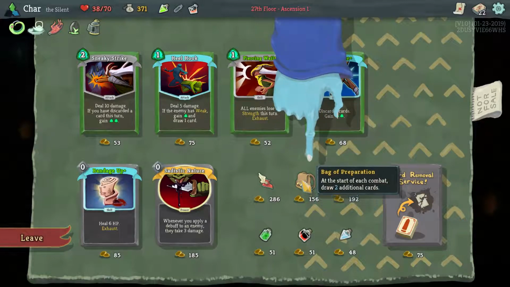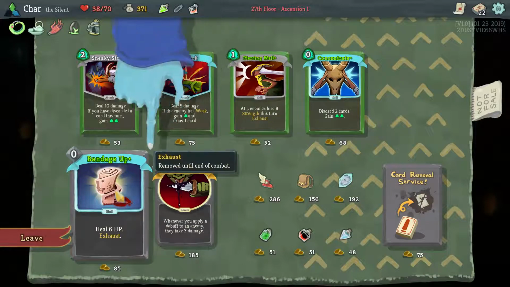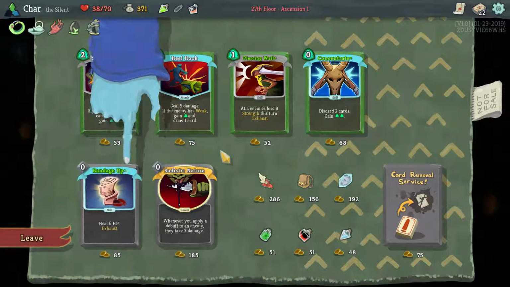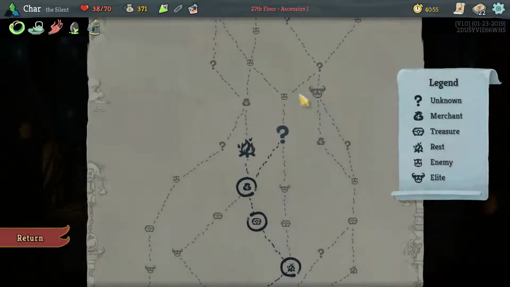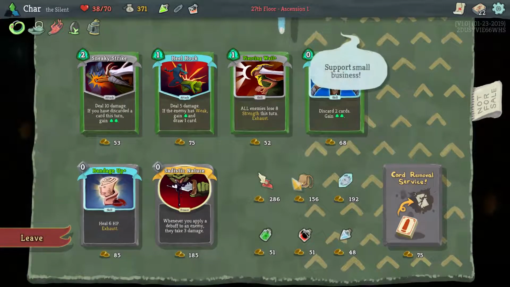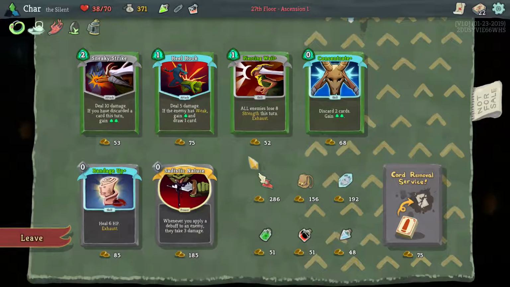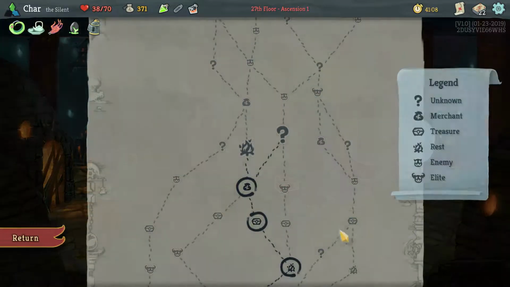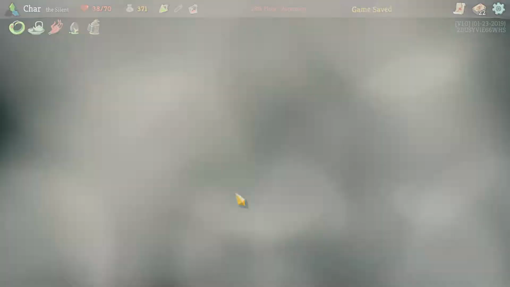Start of each combat, draw 2 additional cards. It's pretty nice as well. I like Bandage Up as well, but I don't know if we necessarily need it. We have so much money, but we have another shop as well. We might get a better relic. I think we should wait and see if we get a better relic from the next shop. Could be more worthwhile. Gonna rest again.